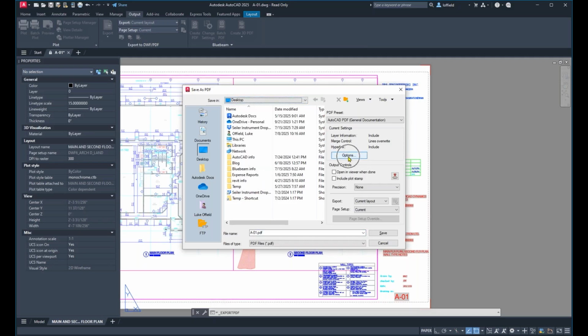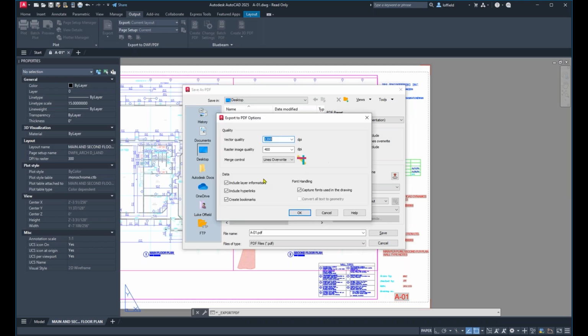But the important thing to look at here is our options. This is going to be important if we're going to be utilizing the layers in Bluebeam, the layers that are created here in AutoCAD. If we want to make sure that those layers follow through over to Revu, then we're going to make sure that we have this box checked.